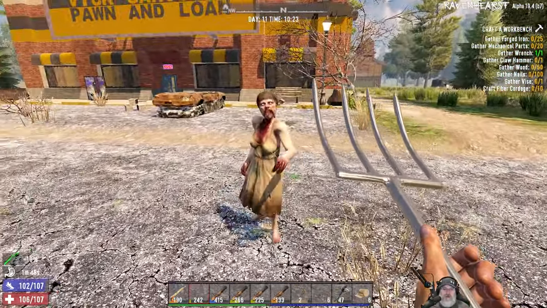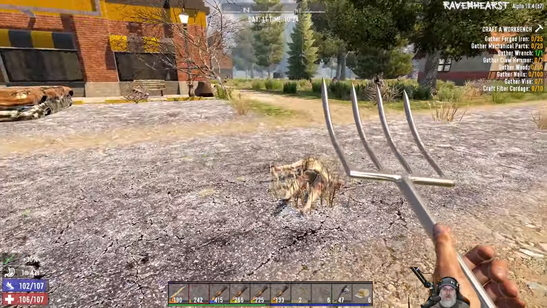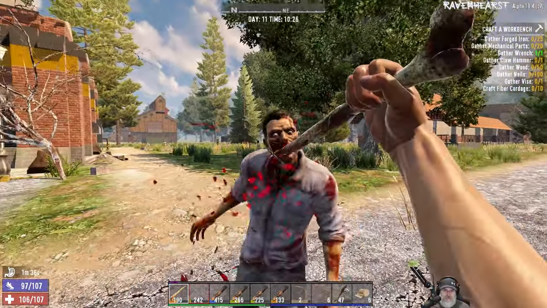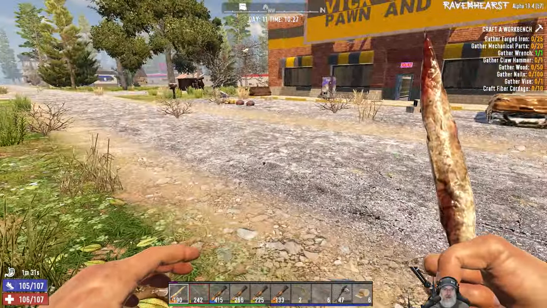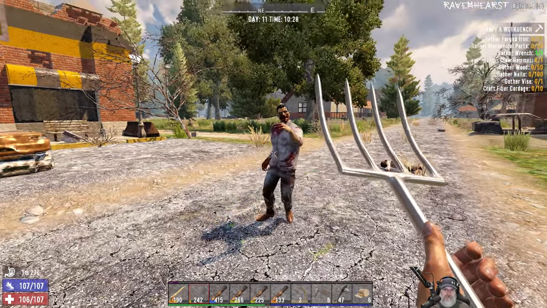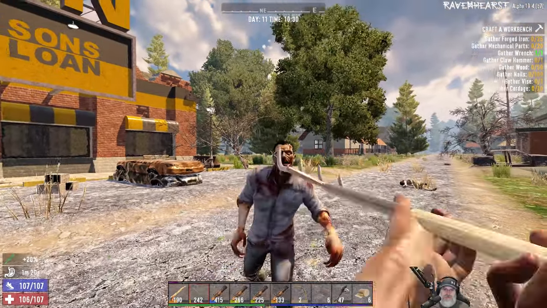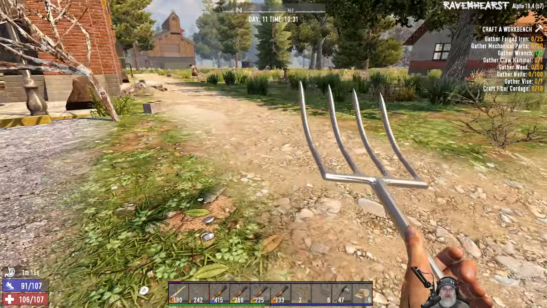We got a group of them closing in on us. We might as well kill them, because if we don't, they're going to harass us anyway, and we'll get the XP for the kills. Man, they're trying to take long swipes at me today. What's up with that? I have a pitchfork sandwich. Okay, he did. I love this pitchfork, man, but we're starting to run out of durability.